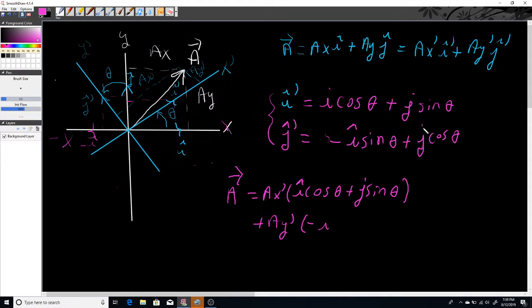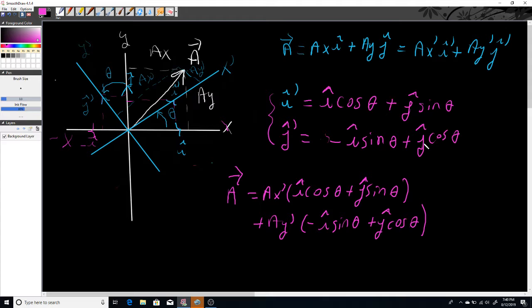Doesn't really matter what you do. I try to stick with one notation, not to confuse people. Usually this hat notation is used a lot, so I try to stick with it, but I kind of do things interchangeably. I'm a little bit of a scatterbrain myself, so let's see, make sure everything is right. Alright, so that's this vector.